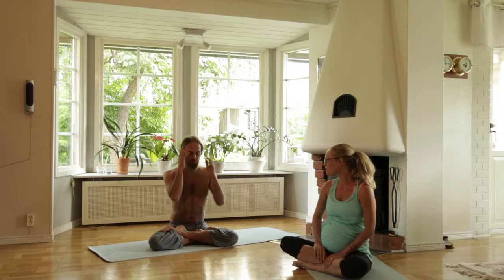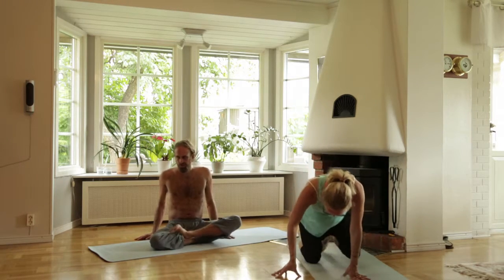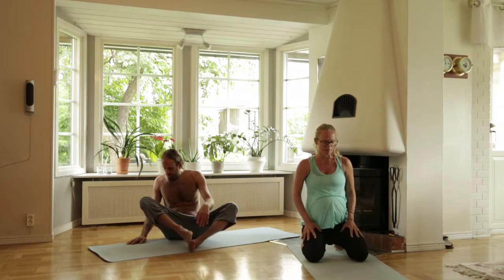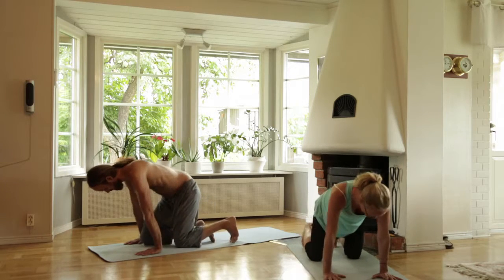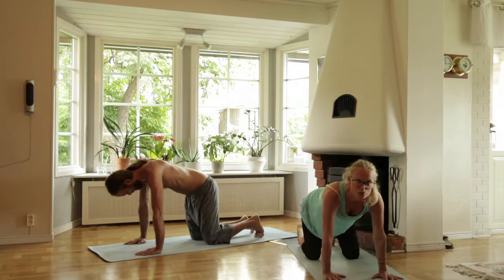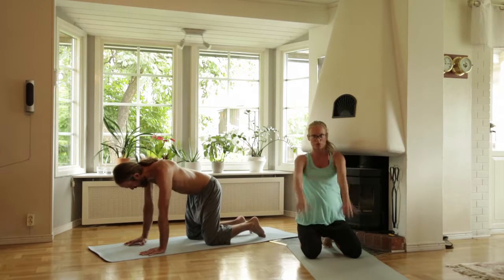So come on all fours. We're going to start with the cat and the cow. So on your all fours, the important thing is to have your knees under your hips or slightly behind. Hands are just under your shoulders and spread your fingers wide. Allow the thumbs to point towards each other.